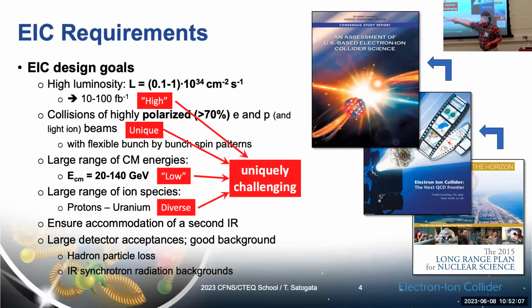And there's a large range of ion species. I mean, we're going to get up to uranium, maybe even heavier ions in the long future. So it is a machine that has to jump through many hoops very flexibly, and perform very highly, very well. And all of that makes for a really, really unique challenge in terms of the overall accelerator design.